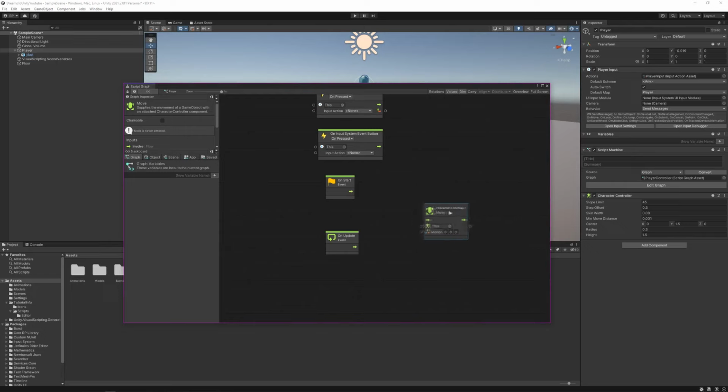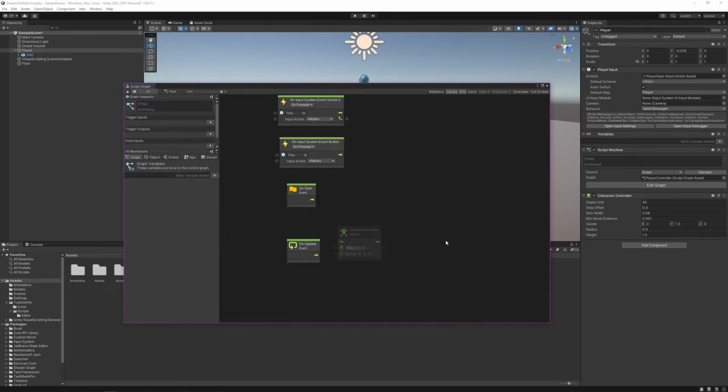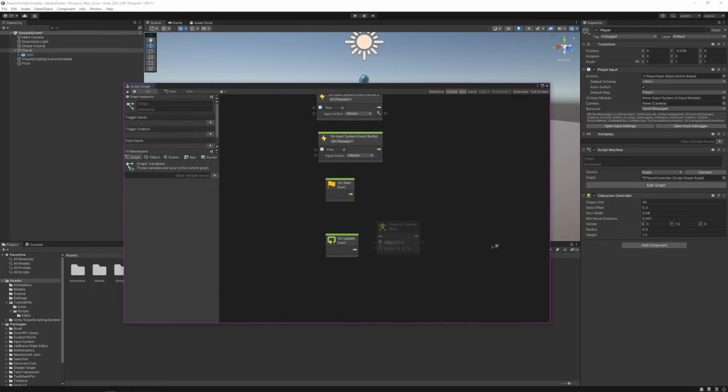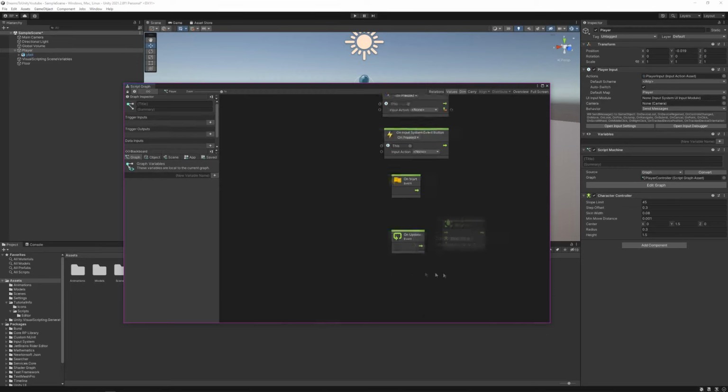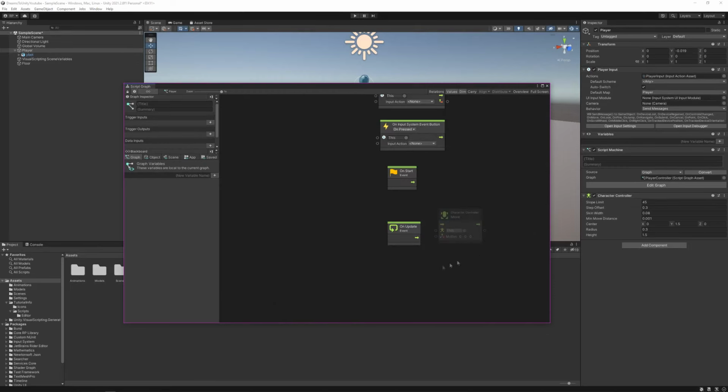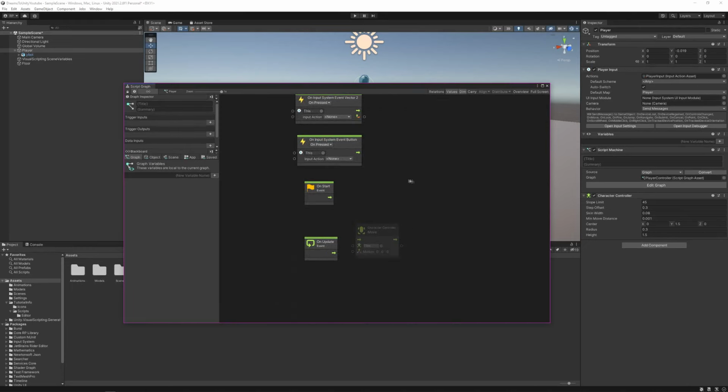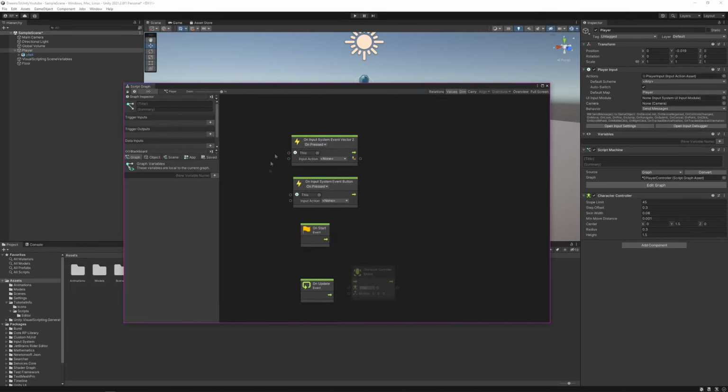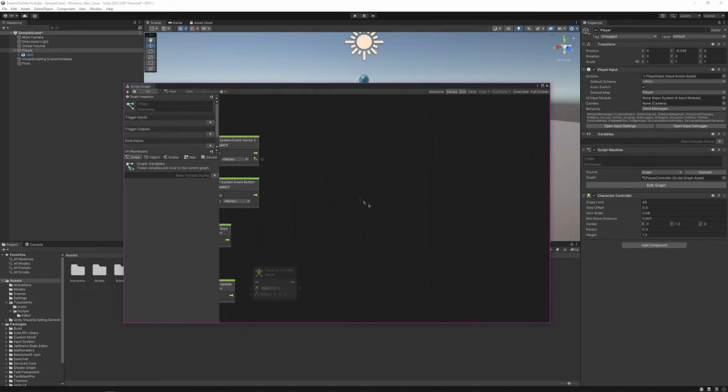Alright, well, here's some bad news for some of you. In order to get some smooth movement, we need to do some math. Fortunately, this scripting system makes it a little bit more simpler to understand. Since we got our input from an event, we need to separate our input from our physics math. We can do this by visualizing our input as a separate system from the movement system.